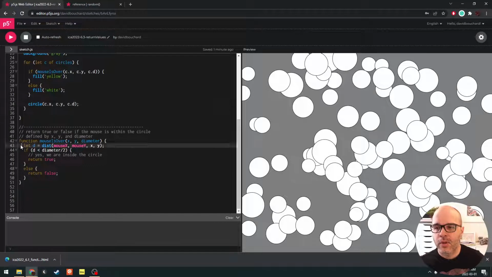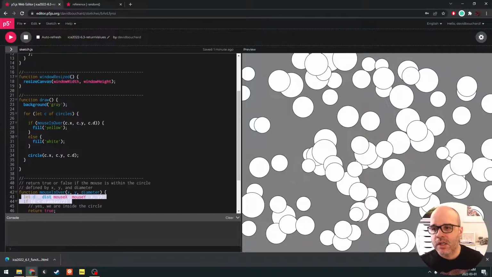Whereas before, we had just these lines of code, and we had to think about, okay, what does this do? Unless there was a comment, we had to understand that this is a distance calculation, it's checking the diameter, this is probably a mouse over behavior. We had to make this mental leap in our heads to translate this into something we can understand. And the more complex the code is, of course, the harder it is to do that every time. So when you start to package these little bits that you've already figured out into functions, you can then build the rest of your program much more intuitively.